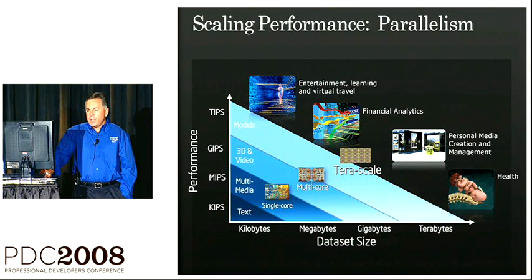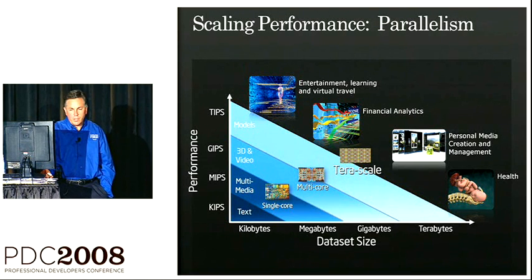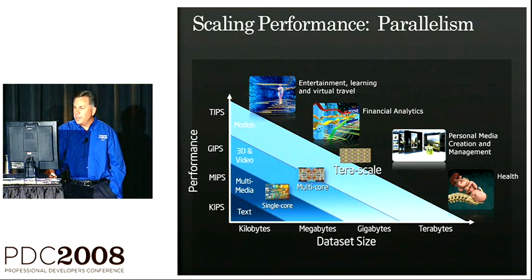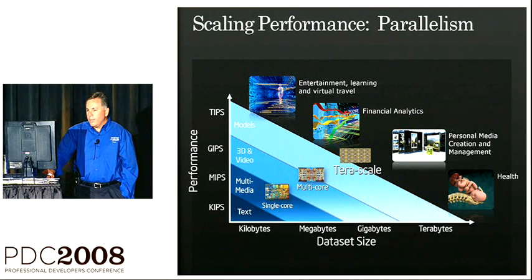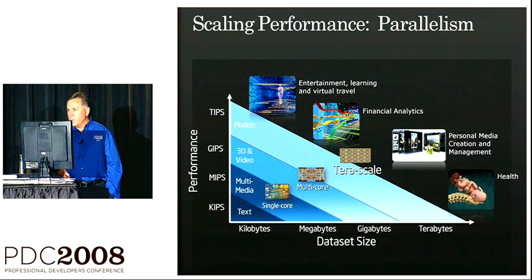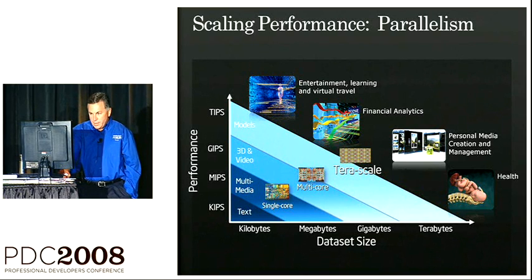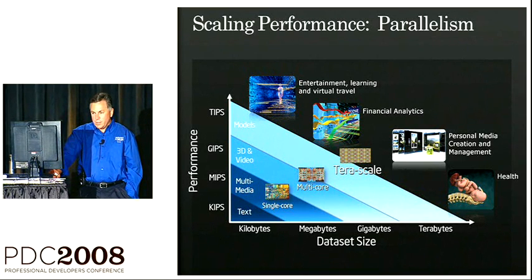So I've tried to make the case that in terms of scaling performance for parallelism, there are really two vectors that we have to pay attention to. One is raw throughput, instructions executed per second. The other is the size of the data sets. What good would tera-instructions be if you were only able to probe or deal with very small data set sizes? So both of these vectors have to increase simultaneously, and there is a major challenge.